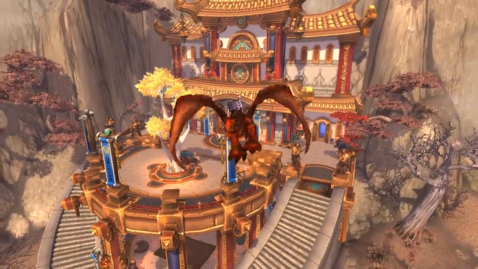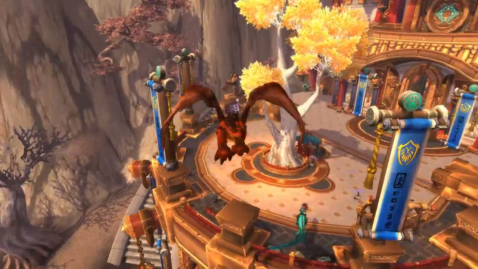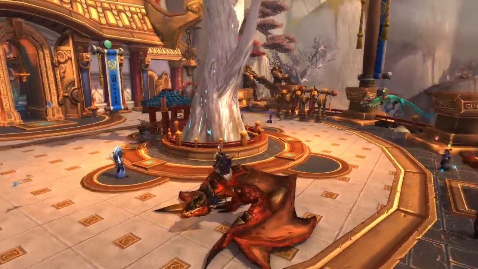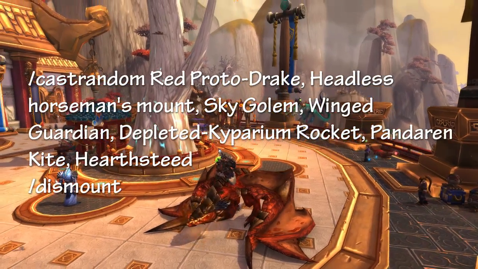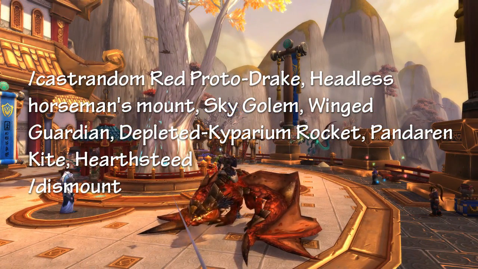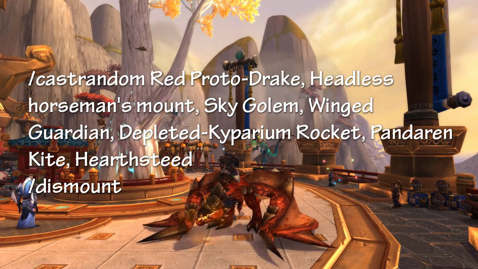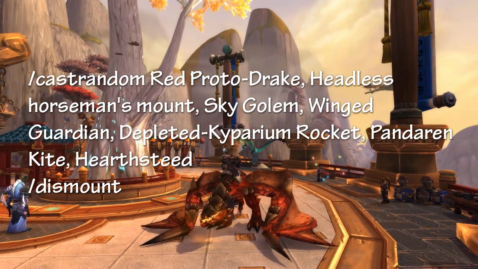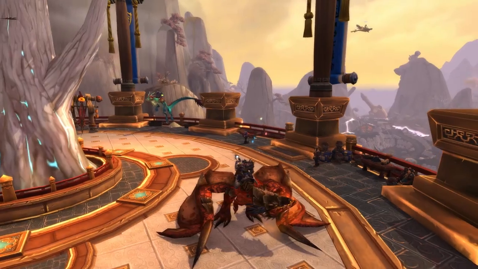Now, I normally get tired of looking at or using the same one, so I even have a random cast macro for specific mounts that I want to rotate. So what you're seeing right now is the macro I use. I often change the mounts I use in my macro, but one mount that I just continue to leave on there is the red Proto Drake.